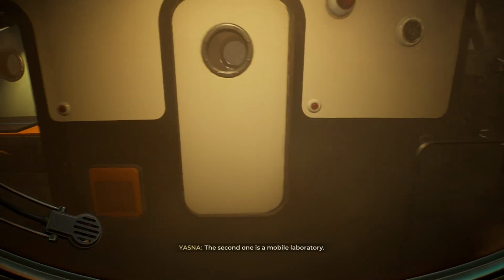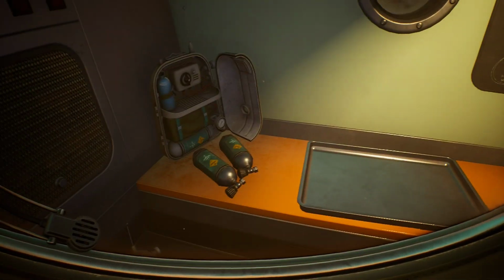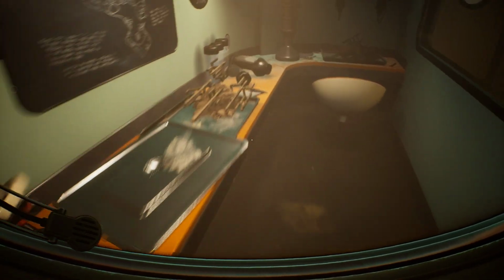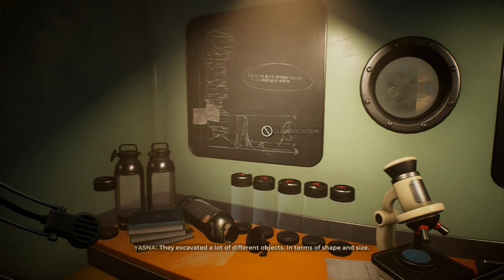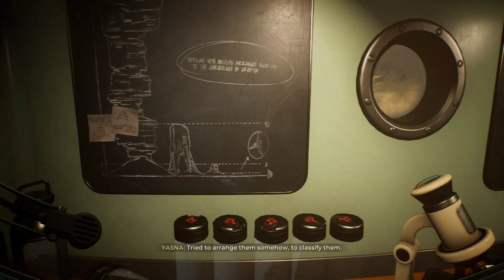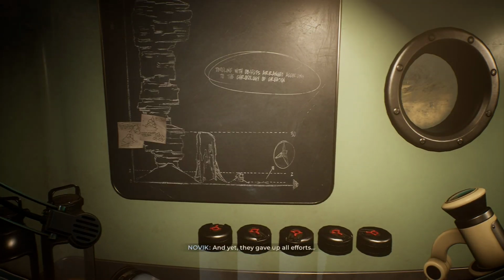The second one is a mobile laboratory. They excavated a lot of different objects, in terms of shape and size. I tried to arrange them somehow, to classify them. Were they successful? It looks promising. If they'd spent a little more time, they would surely have come up with something. And yet they gave up all efforts.